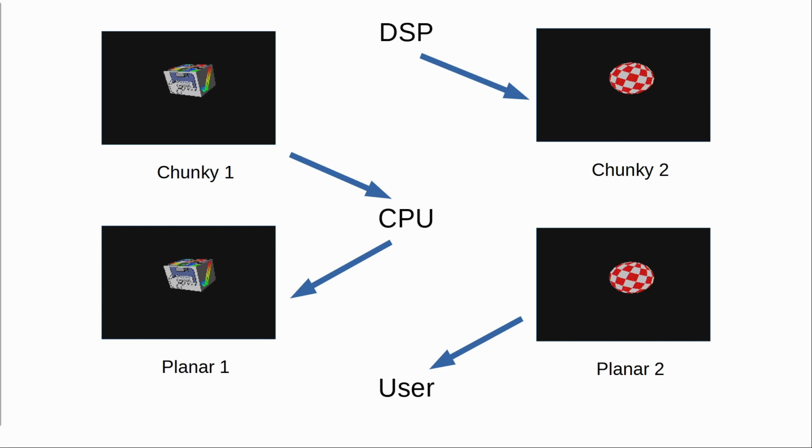Perhaps the other thing to mention here is that the program that the DSP is running is entirely in the DSP's own memory. It's not in fast RAM at all, so the only fast RAM accesses are to the two chunky screens and the object definition. So there's not a lot of clashing going on of fast RAM between the DSP and the CPU. It's only the data, so to speak, in the chunky memory locations that is shared between the DSP and the CPU. And of course the planar screens live in chip RAM memory space.